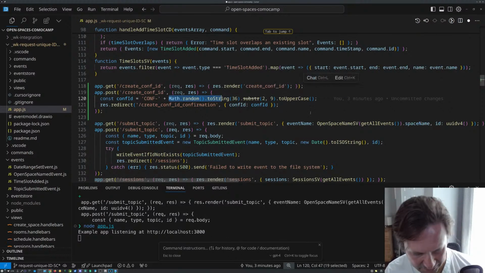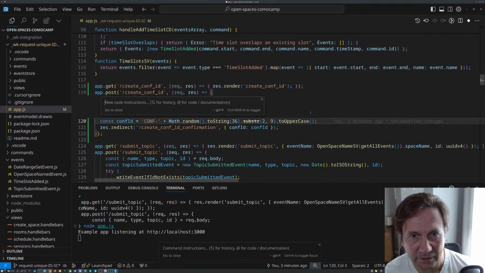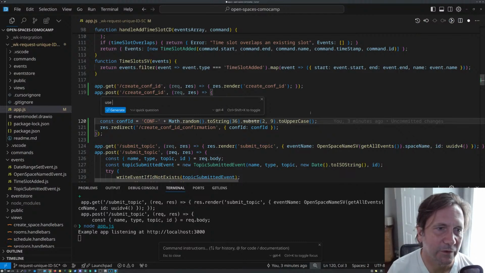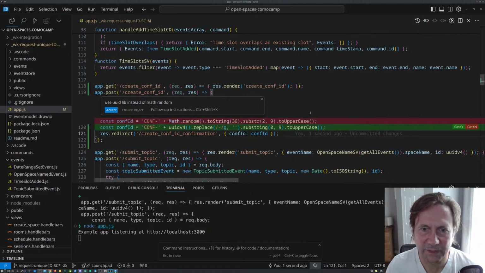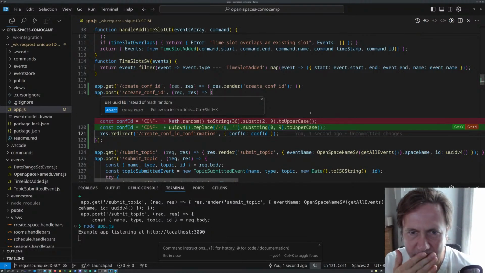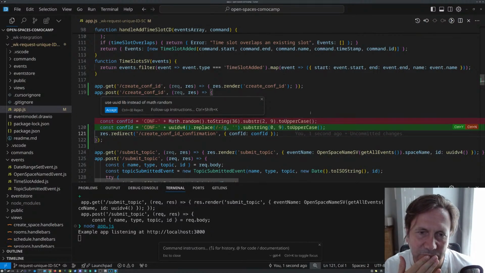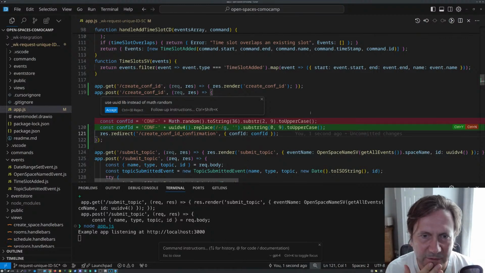So we should chat, control K: use UUID lib instead of math random. Okay. Do we actually want to replace the dashes?